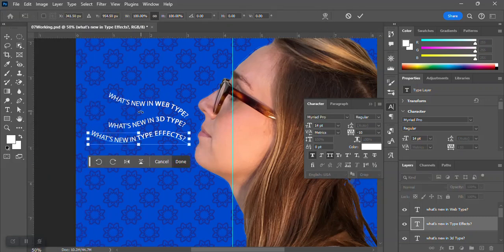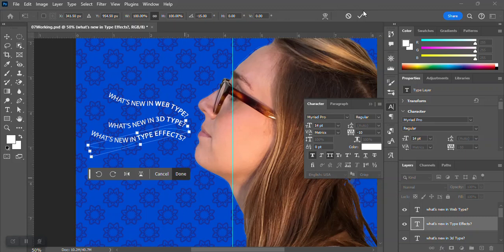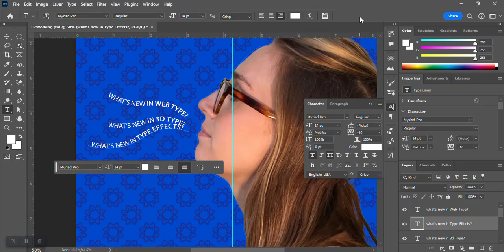So if we moved the top one 15 degrees, what do you think we would move the bottom one? What do you think? Well, I will tell you. We're actually going to put in there a negative 15 degrees. Then I'm going to click. You can click done if you want, or you can click the check mark up here. It's entirely up to you. And then it will slide that into position.